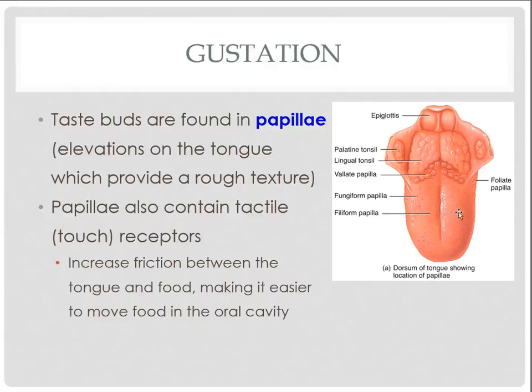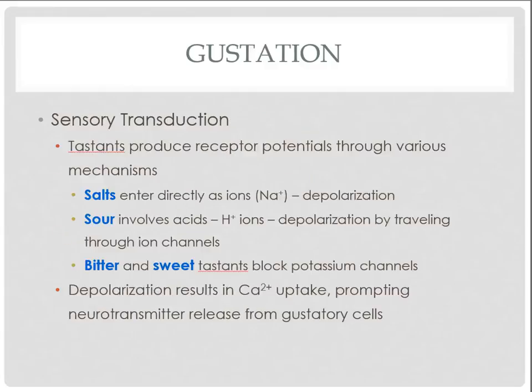Now, the foliate papillae, which are located on the sides, are the ones that are consistent with the cheek itself. And these are things that are no longer present after childhood. And these contain the densest taste buds that are lost with age. Now, the filiform ones are located up towards the front, and they're also responsible for sensing the tactile sense of touch that's associated with food, and they actually don't contain any taste buds at all, but are really responsible for moving food left and right in order to contribute to the mechanical digestion that takes place in the mouth itself.